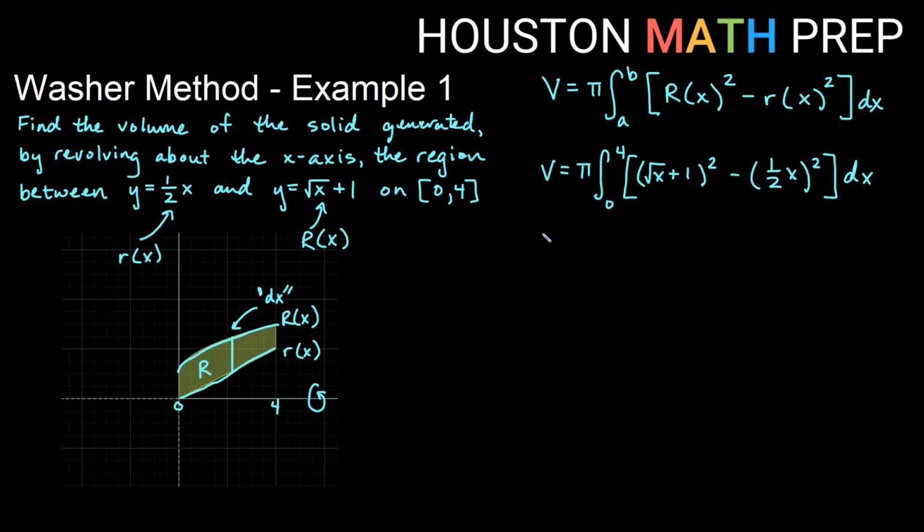So we'll go ahead and do some of our squaring here. So we'll get that the volume is equal to pi integral 0 to 4. I'm going to go ahead and actually write out 2 copies of this because it may not be super obvious what this is. So if you're squaring something and you need to do some distributing, you can always write out more than 1 copy. I'm going to go ahead and just square this since it's one term. So 1/2 squared would be 1/4. And then x times x would give us x squared there.